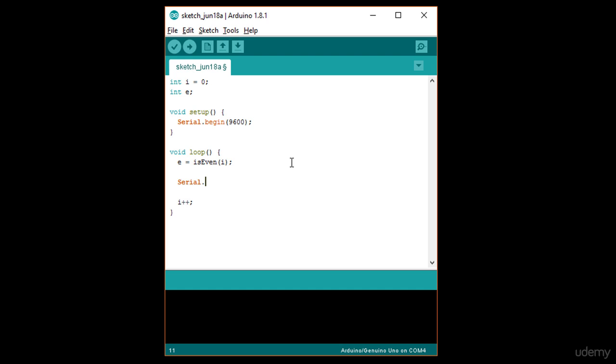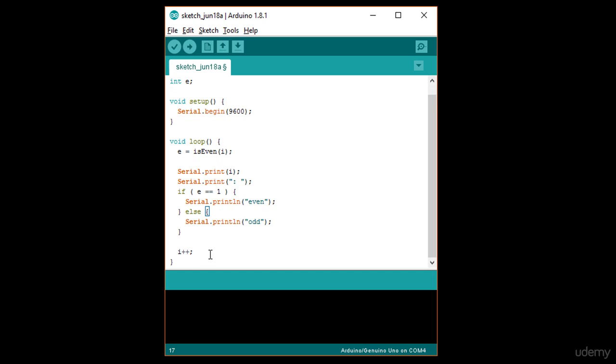Serial.print(i); Then, to separate it from the even or odd text, write Serial.print(": "); Because we know that e will be 1 for even and 0 for odd, we can write if (e == 1) { Serial.println("even"); } else { Serial.println("odd"); And Arduino should have added the last curly brace for you.